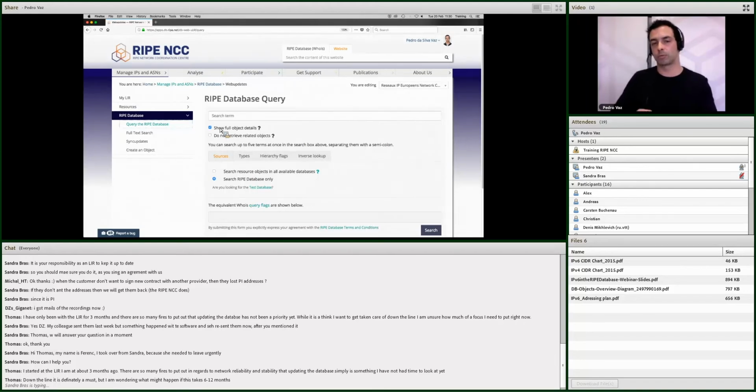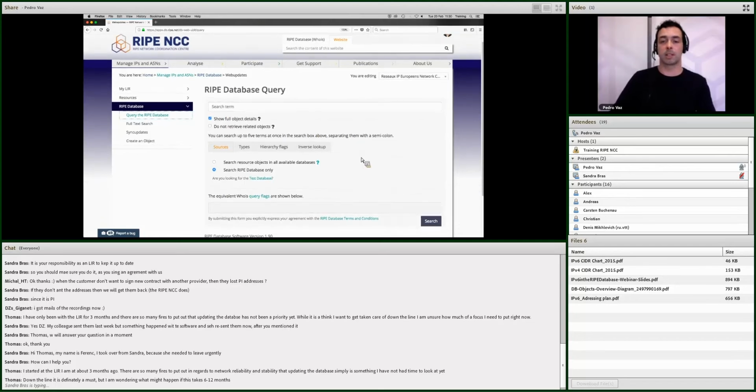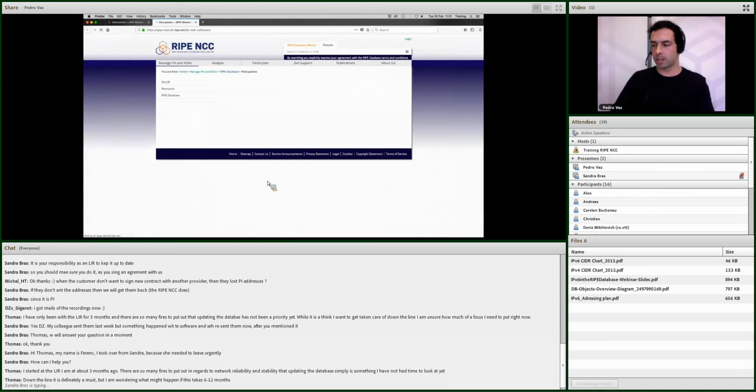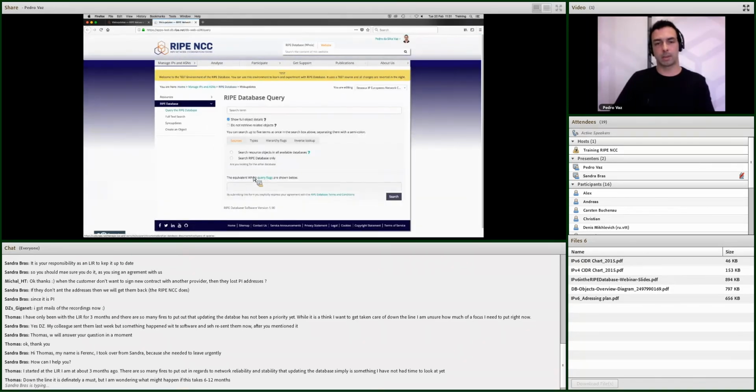You can just play with it, create all the objects you want, practice some things, and then every night all the content is reset. It's got also some test objects there, but yeah, you can play around with it. So I'm going to use it for this demo. How to get there? Well, you actually have to go to the query interface first, and then there's a link here for test database, and then I'm in it.